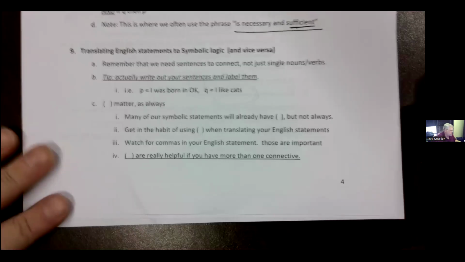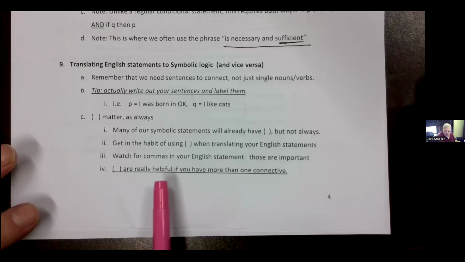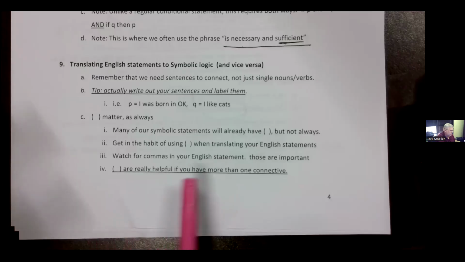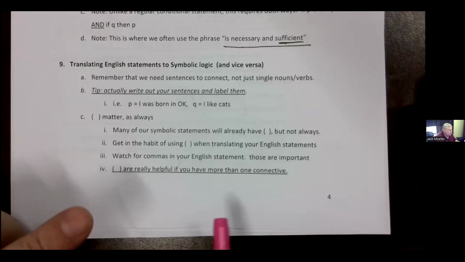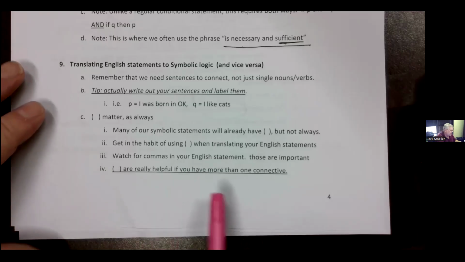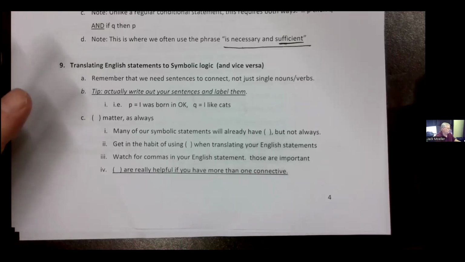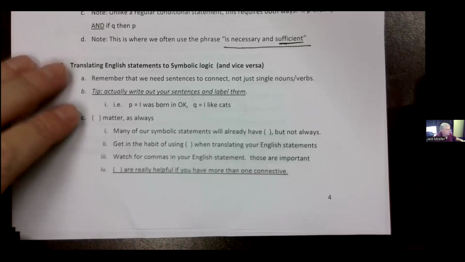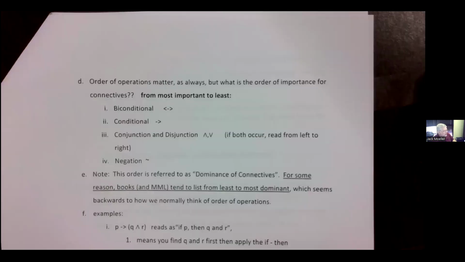Okay. So now technically, you don't have to have parentheses, because if you put something in the calculator, you don't always have to put every single parentheses because the calculator knows order of operations. But if you don't know order of operations, it's really helpful to have those parentheses. So this is the same idea. At this point, unless you've done this before, you're not used to order of operations, so you really need those parentheses if you're having work that's connected. Down the road, if you feel like you're reading this really well, you might be able to do without them, but it's better to have parentheses and not need them than the other way around.